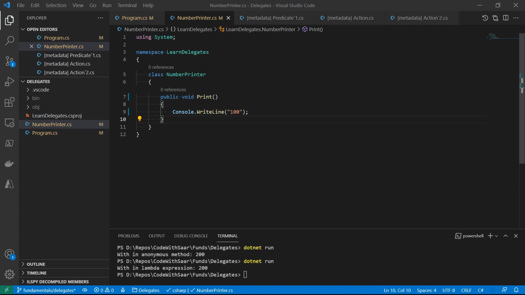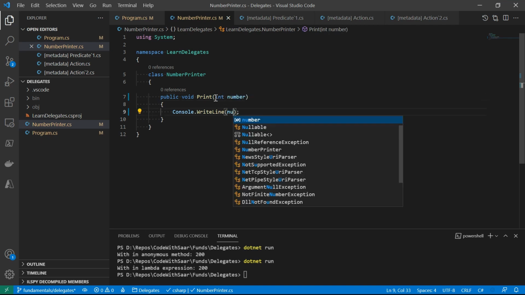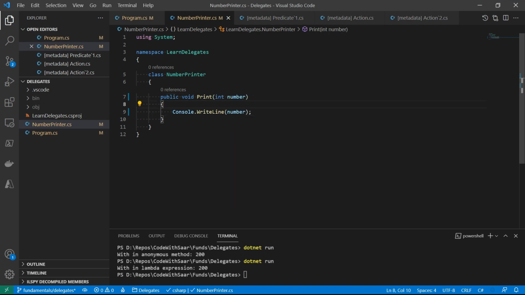Not very sexy, right? As a developer, intuitively, we would want to parameterize the number to be printed. So we will update our code like this. Still, nothing fancy. Now, let's update the requirement a little bit. Let's say we want to print double of the number. We will update the code like this. Okay, then how about half of the number? You do this. Now, change it to square of the number.